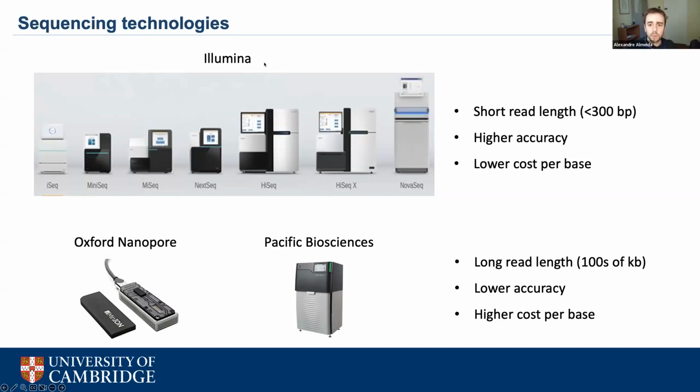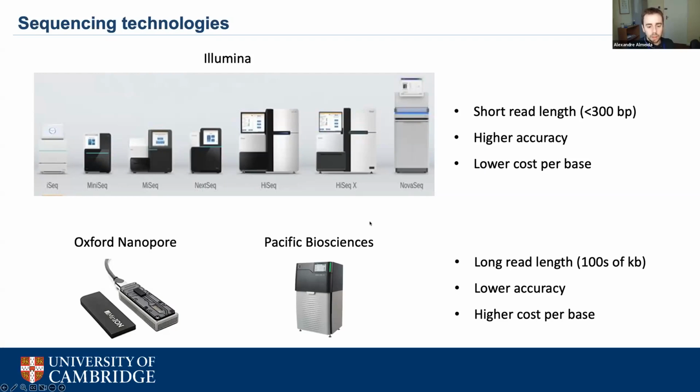Typical high-throughput sequencing technologies use Illumina technology. There are different platforms available, but Illumina is characterized by short read lengths, below 300 base pairs most of the time. But the main advantage of Illumina is that it provides very high accuracy, so you're able to be very confident in the different positions that are called and identified in your sequence reads. And in general, there's a lower cost per base. Given you reach very high levels of depth, it ends up being less costly if you sequence multiple samples at the same time.